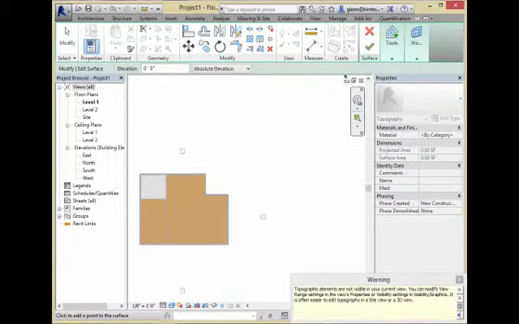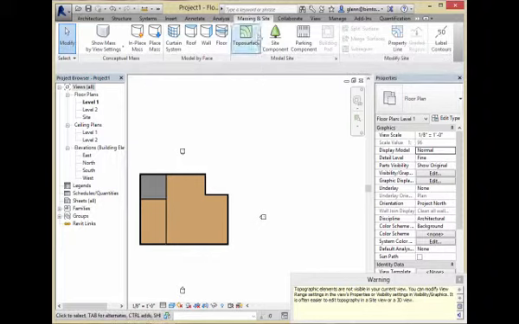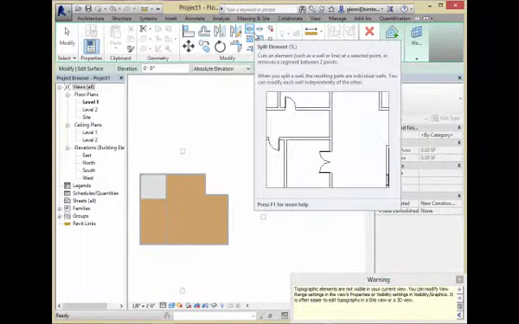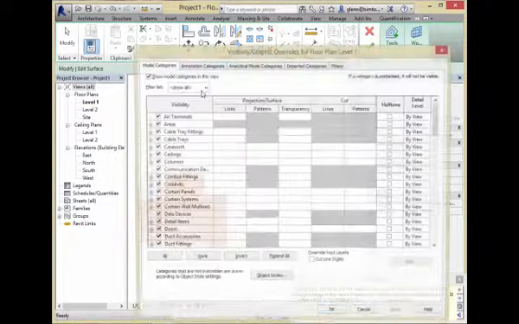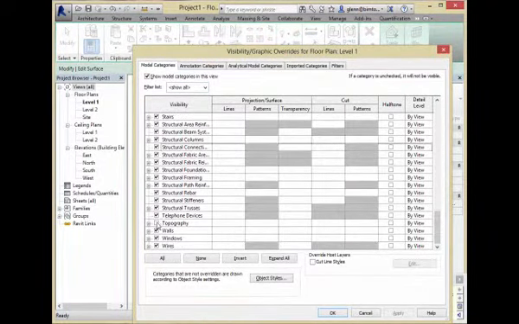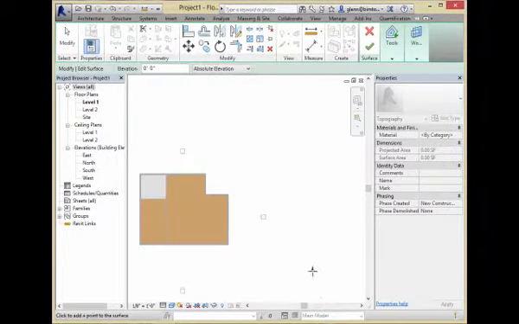Let me do this properly. I'm going to the Massing and Site tab, you might imagine. I'm going to choose the Topo Surface tool. First thing that's going to happen is it's going to complain, hey, you're trying to create a topo surface and the topo surfaces are not visible in this view. Okay, we can fix that. We need to go to Visibility Graphics and just turn on the topo surface. So I'll say VV or VG, either way, for Visibility Graphics, and I'll turn on Topography. Okay, now we're ready to create a topo surface.